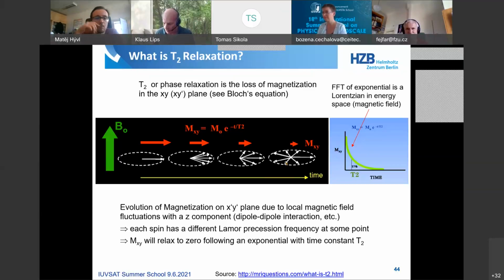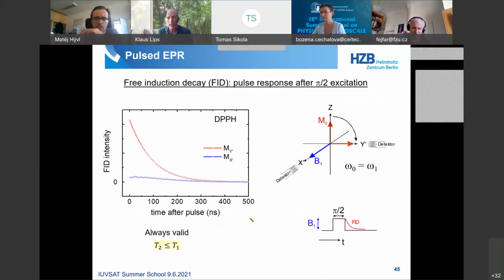And that means there's no more coherence of the spin states. And if you now measure that magnetization in the XY prime direction, that leads to an exponential decrease with exactly that relaxation time, T2. And that is the most important time that we have in magnetic resonance. And that is what you want to determine, because that gives you all the local information about that system. And the way we measure it is in the rotating coordinate system. We have in principle two coils. They rotate in the cavity in principle. It is a coil in the X prime direction, one in the Y prime direction.